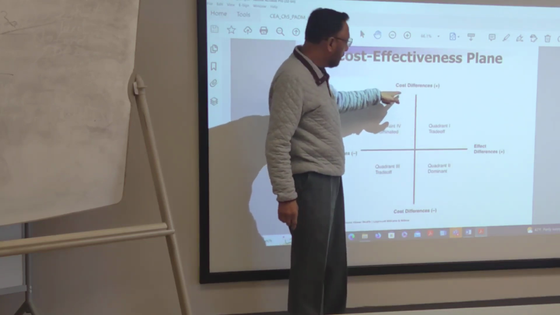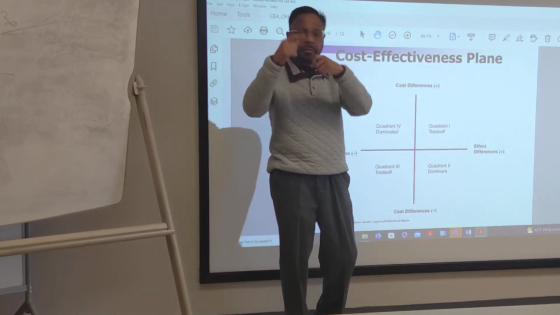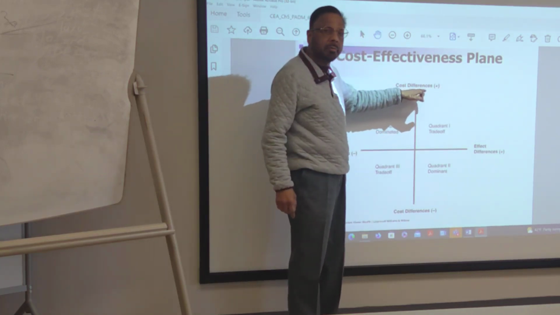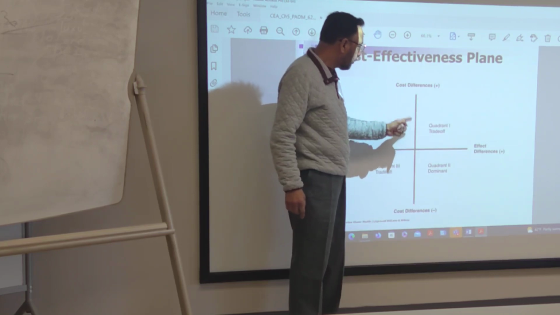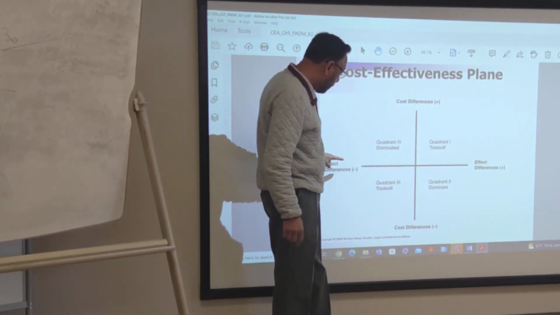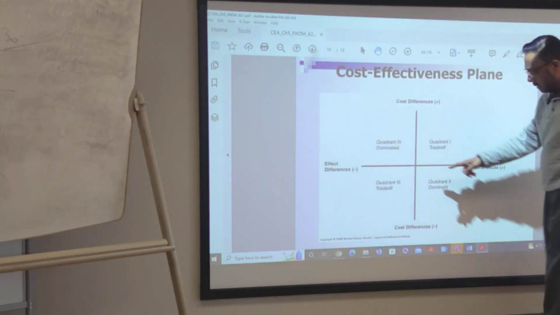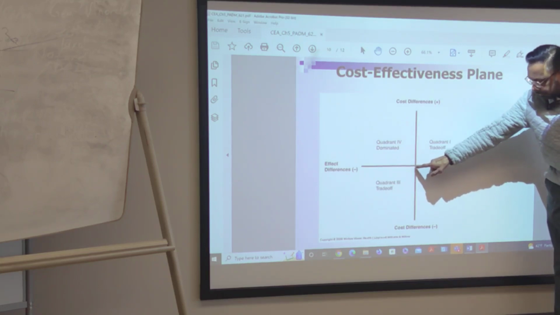Cost effectiveness, right? Cost plus difference sign. The change, incremental, see how it is, the incremental difference is put over there. You do not measure actual cost, the change in cost you measure on the vertical axis. And the change in outcomes on the horizontal. So anything to the, here is the zero origin.